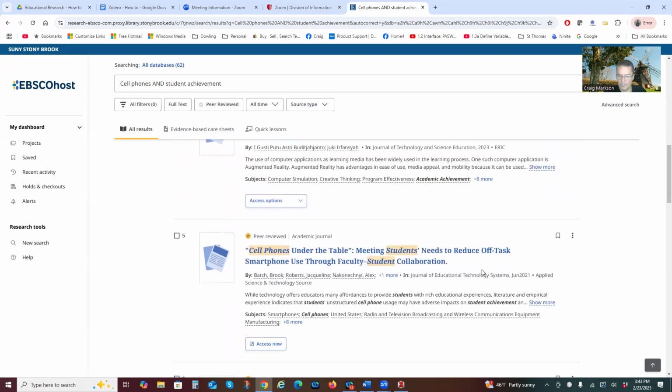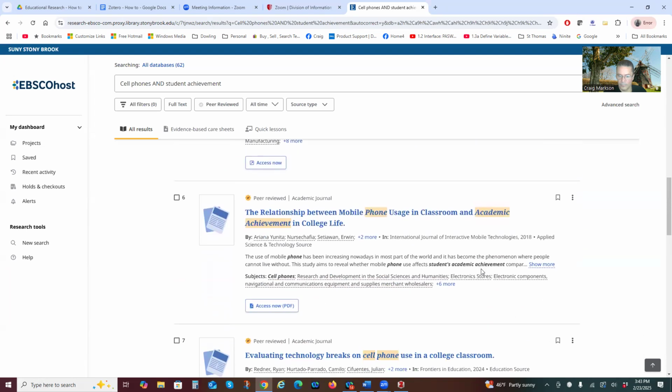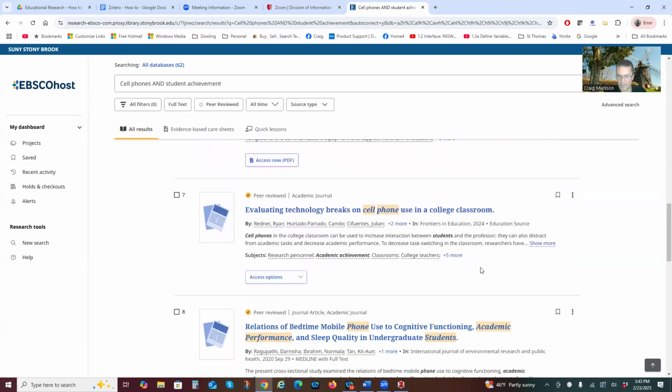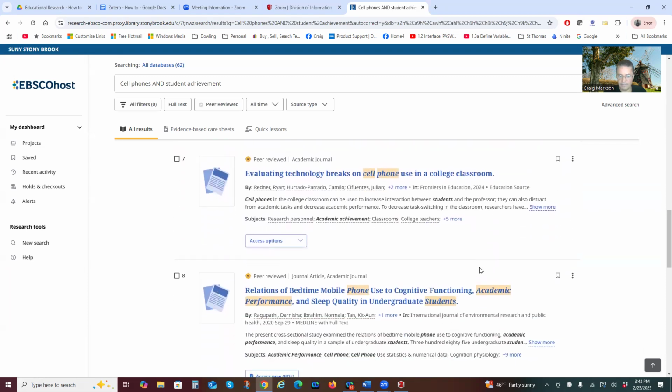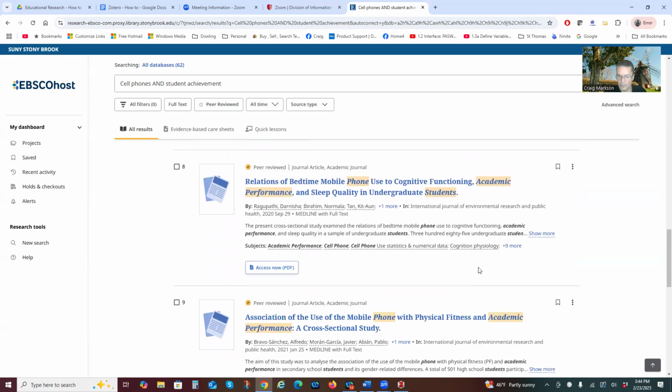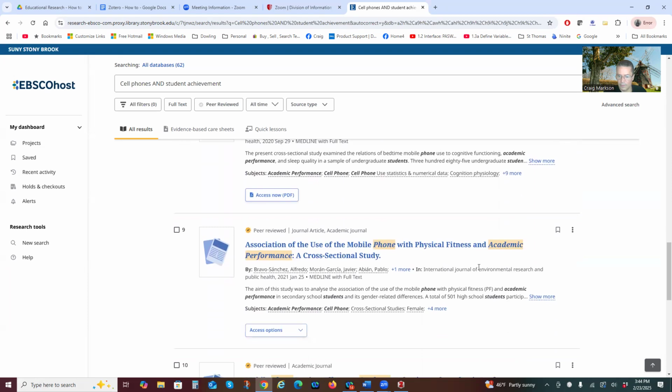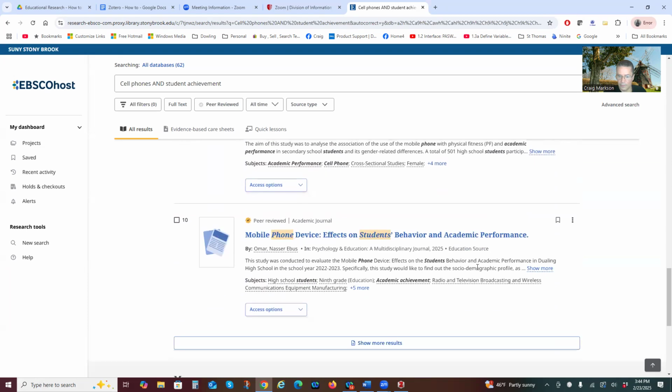Most of these are in college. I'm looking for K through 12. All right, so let's assume just for a second I wanted to use this article.